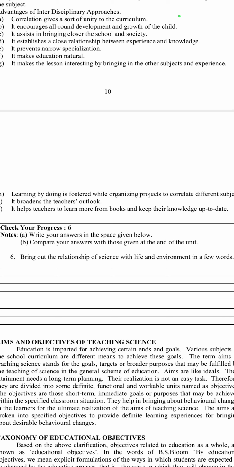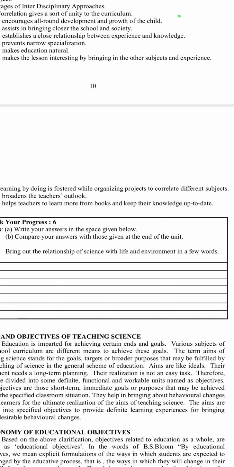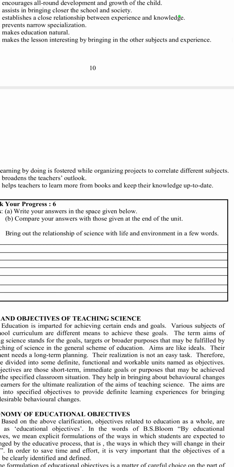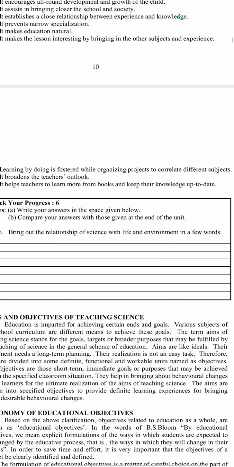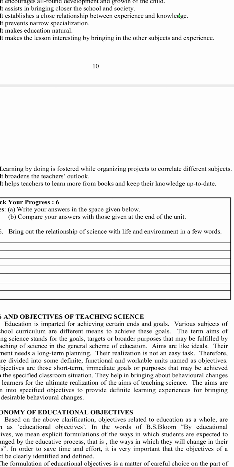Because as we all know, science is for discovery. Every day there is discovery. So that is why it broadens the outlook of the teacher. Next, by reading books and using references, of course, the teacher can learn more, not only with books but also with the social media and websites that we have. Not only the teacher, because the teacher will transfer it to you as a student, it broadens your knowledge pertaining to the field.